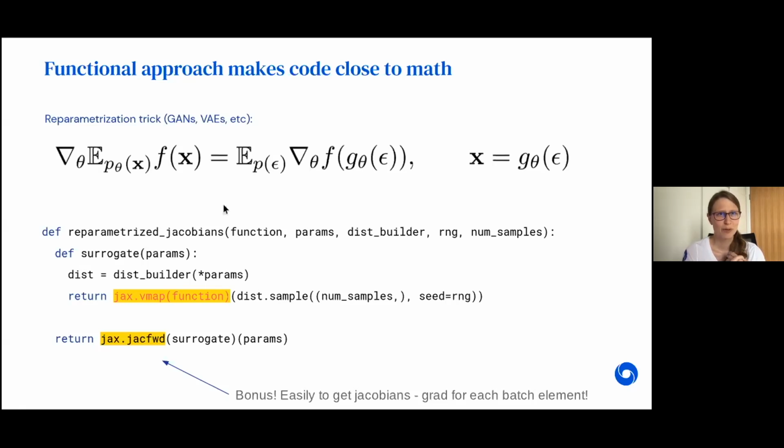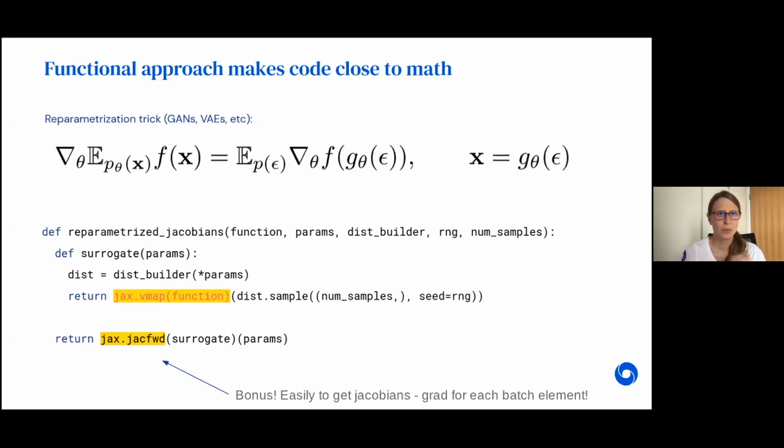This might be a bit confusing, but think about it this way: instead of sampling from a normal distribution with some mean and variance, we will sample from a standard normal, and then we will just multiply by sigma and add the mean. So now the sigma and mean are separate from the part where we are sampling.